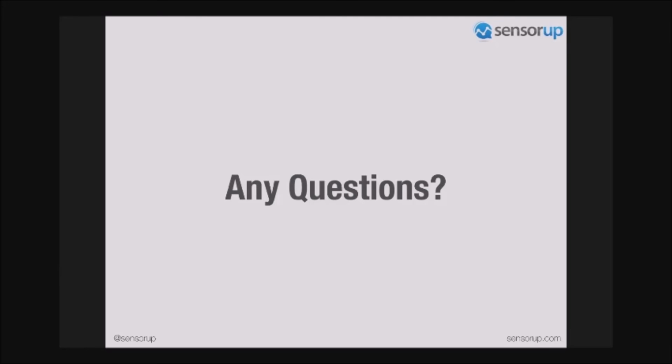So this becomes a very efficient model. In this case, when the sensor changes location, it updates the location in the SensorThings API, as well as updates the observation whenever there's a new observation coming in.